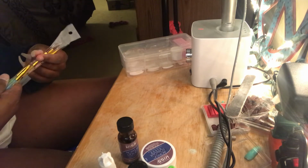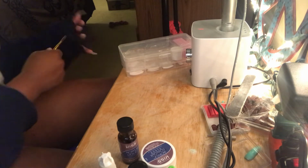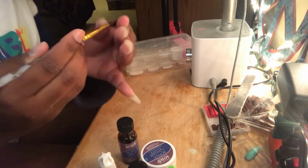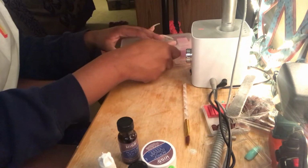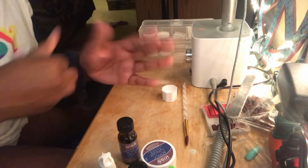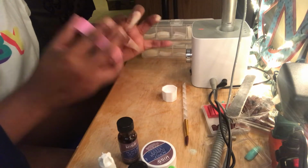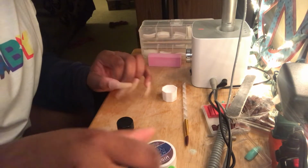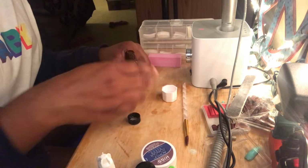The nail set that I had on, I had that on for about 2 weeks. And because my other hand isn't done, that's because all the other nails on that hand had basically fell off. So I'm reviewing this kit to say that it will only last for about 2 weeks. Or maybe a week and a half, and maybe if you got a shorter length, it would last longer.